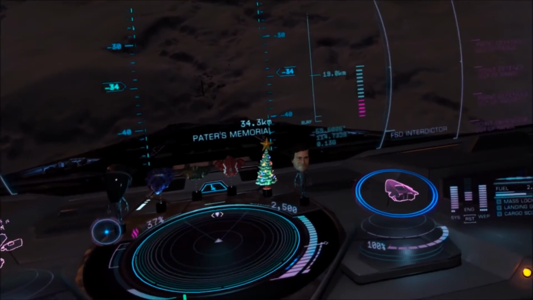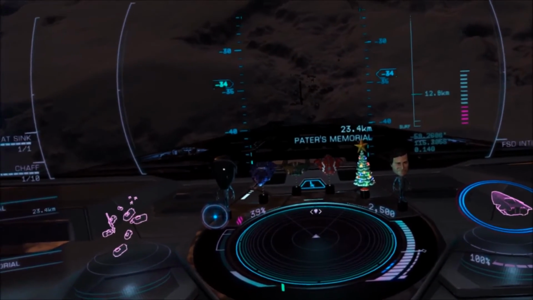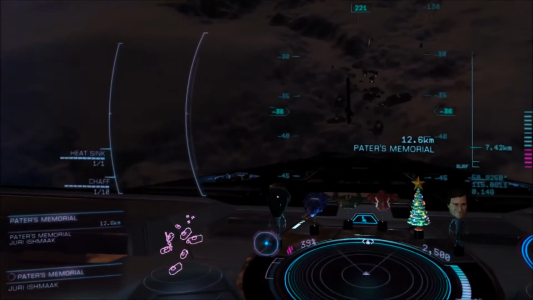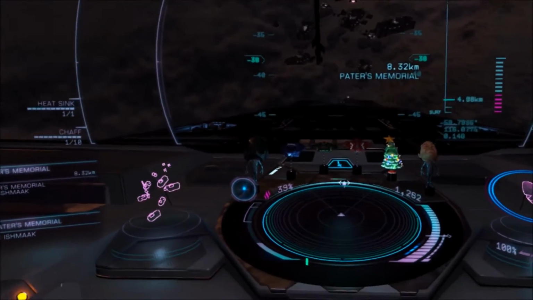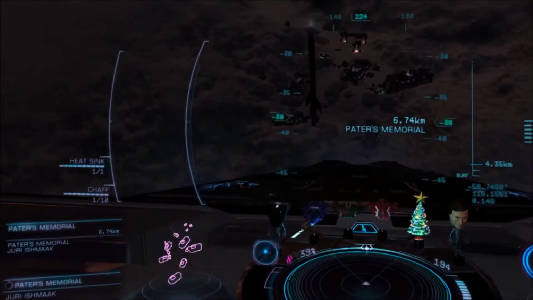What's the gravity on this planet? 0.13. So who's got the heavy planet? I know someone's got 1.9G or something. That tower looks like a rocket.